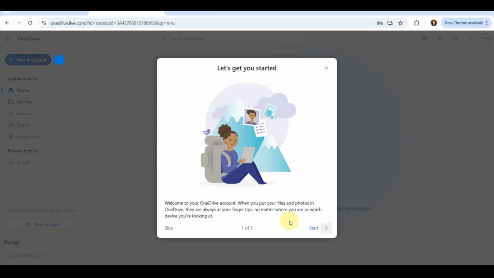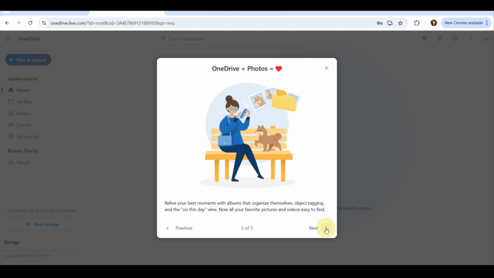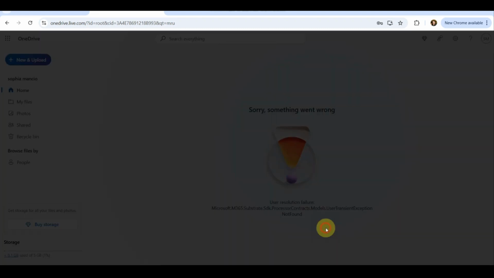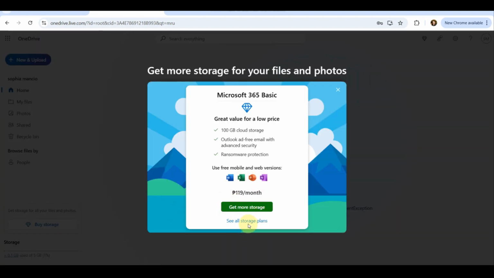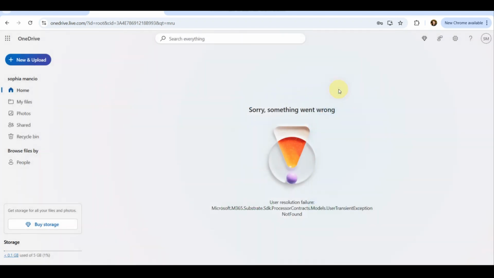When you put your files and photos in OneDrive, they are always at your fingertips no matter where you are or which device you're looking at. So here, relive your best moments. Here, you just need to tap on that one, and you can avail their plan depending on you, guys. And let's go to uploading and managing the files.